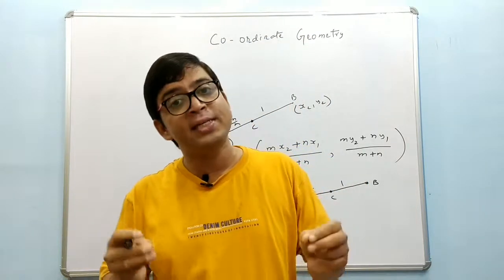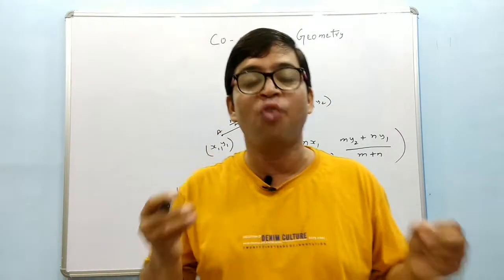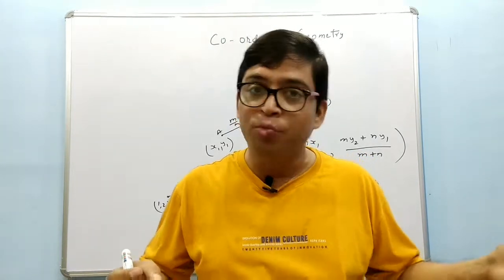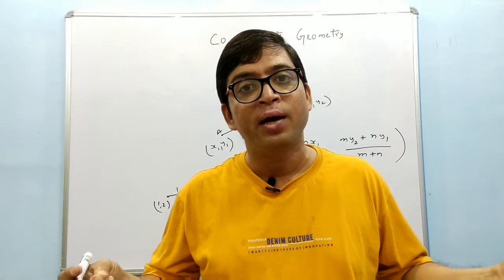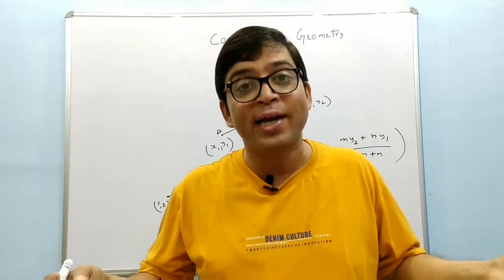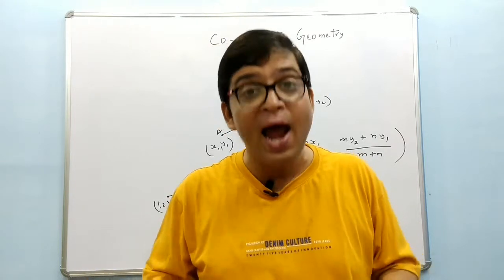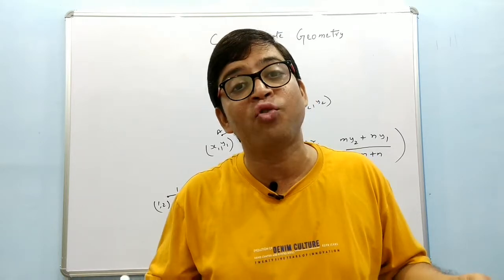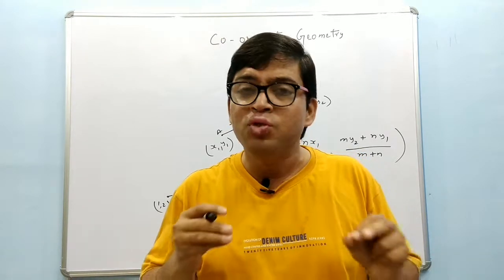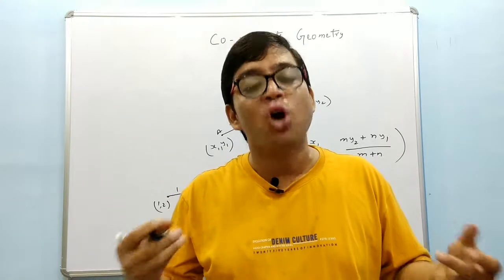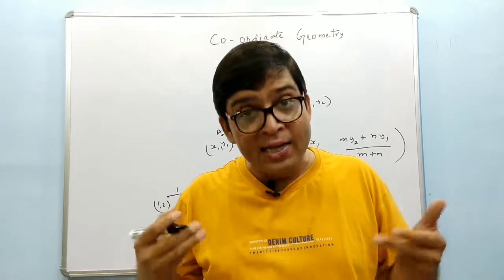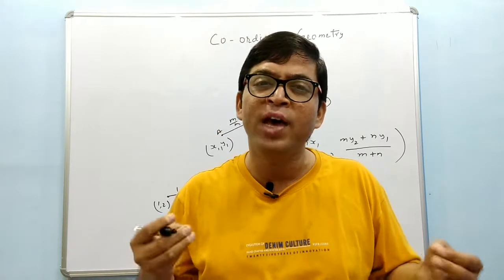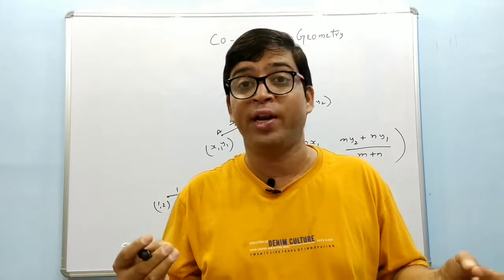So in this basic coordinate geometry, we understood 1 point, 2 points, 3 points. For 1 point, how to present it; the distance between 2 points; the location of the points on the x-axis and y-axis; and the section formula, the point which divides the join of 2 points in a certain ratio. Go through these basics, solve the assignments I am giving you, and see the solutions I am presenting. You will find yourself very confident in coordinate geometry.